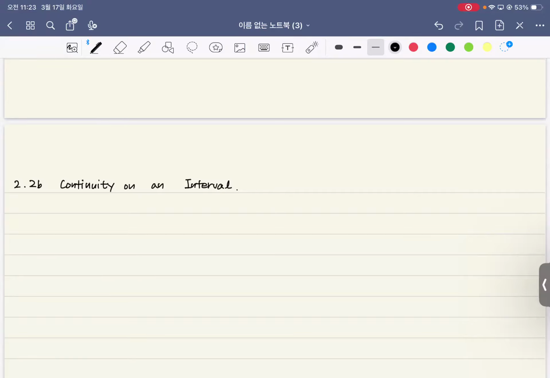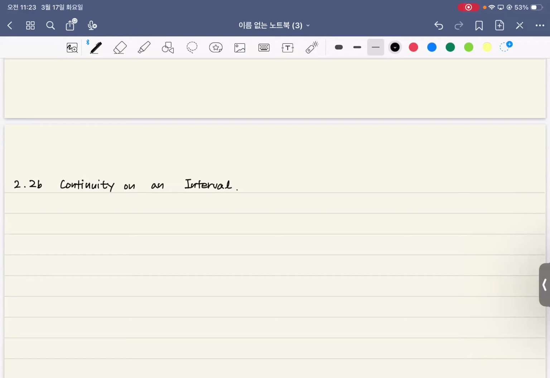Today we're going to talk about a function being not only continuous at a single point, but continuous on a whole entire interval. This interval might be an open and bounded interval, or a closed and bounded interval, or maybe the interval from negative infinity to positive infinity. For such intervals, your function is defined, and we're going to talk about the meaning of a function being continuous on this whole interval.